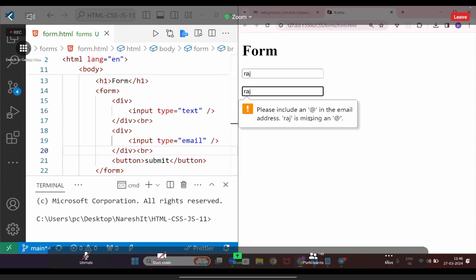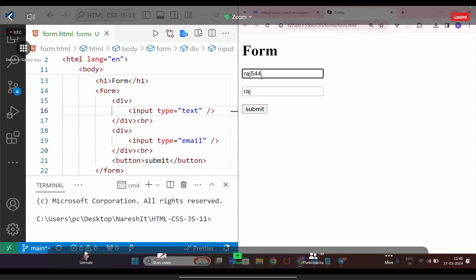Because that input box knows you are going to enter email only. So email must have @. So it will expect that. That is the difference between type email and type text. Type text is not expecting anything. It can have anything, a text or a number or @, whatever it is. But type email should have @. Right? Is it clear, sir? Is it clear, ma? Yeah.